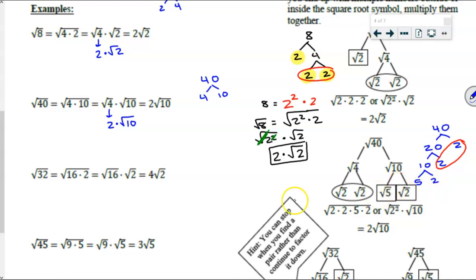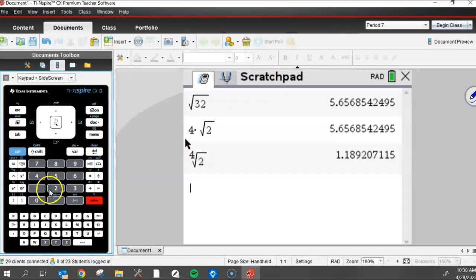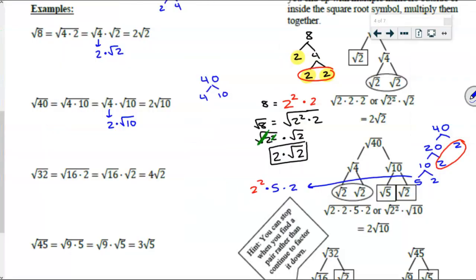So what do we do with that information? Now I'm going to have to come over here. So after I make my factor tree, I'm going to rewrite that. Do you see how I have 2 times 2? That really means I have 2 squared. But what else do I have? Oh, right here. I have 5 and 2. So 2 squared times 5 times 2. Please understand what I'm doing here. All I'm doing is I'm breaking up that number. 2 squared times 2 times 5 is still 40.